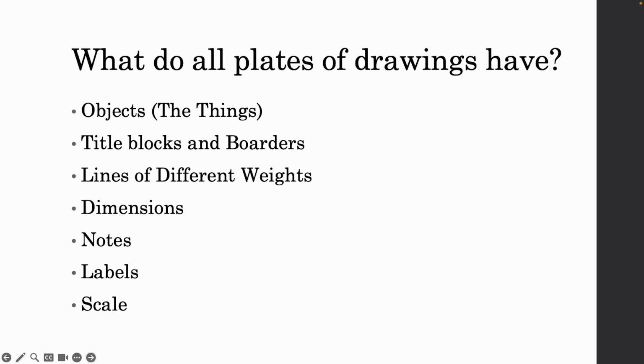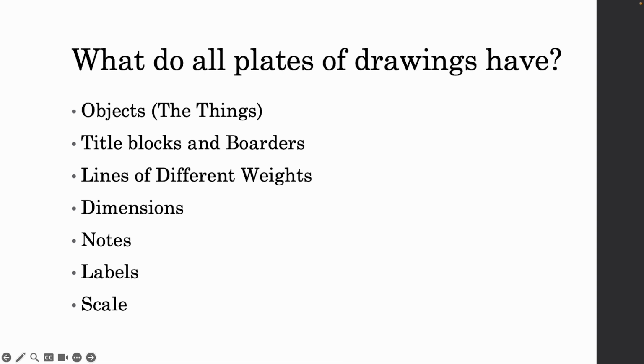And one of the most important parts of having drafting at all is that every piece on every drafting plate is in scale. They don't all have to be in the same scale on every plate. That's one of the things that's noted in the title block or noted next to a piece if you have multiple scales on a single plate. But everything has to be in scale. That's the whole point, is getting the exact size and shape and makeup of something.